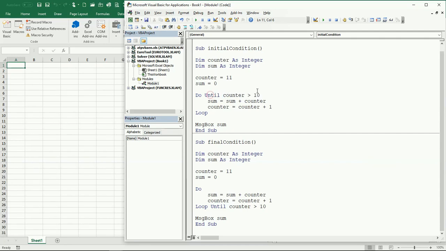Here we first check the condition. If this part is false, we get inside of the loop. Here, we are going to execute these lines of code no matter what, and then we check if we're going to continue looping or just continue with the rest of the program or the code.